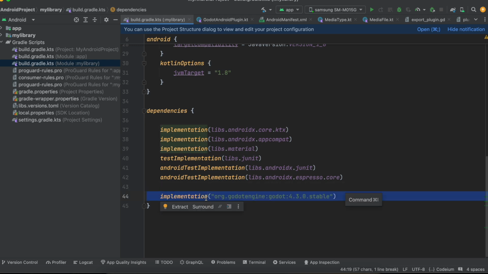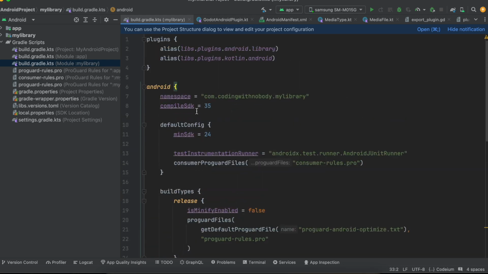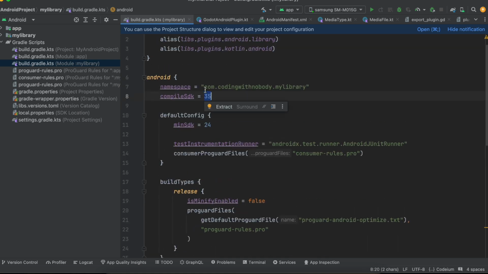Once you have added this particular thing, also make sure you update the compile SDK to 35 over here. And once you update it, if there is some higher version, 36, 37, available, make sure you update that as well. I know Godot 4.3.0 still only supports target SDK 34, but this is fine. We can be future proof on our plugin code, so we don't have to worry about whatever Godot version is using internally for Android. And I think Godot 4.4.0 will obviously target SDK 35 of Android.